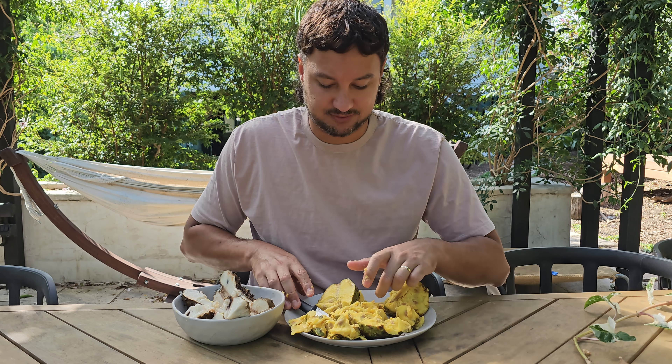This one is a little bit more firm - well, maybe that's just from being in the fridge. This one's definitely a little bit better. It's got this yucky bitter aftertaste. It is bland pear mixed with bland mango mixed with bland banana - that's what it is. It's banana, pear and a little bit of mango, all bland. The sweetness is like a one out of ten - there's literally no sweetness. How disappointing.